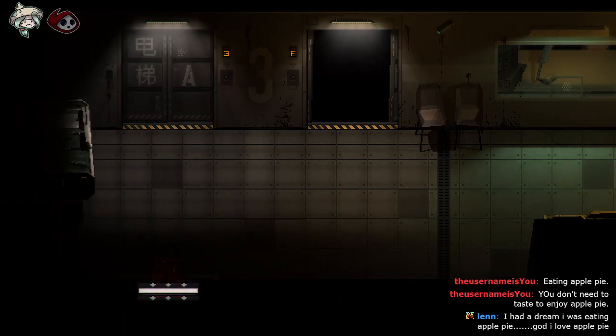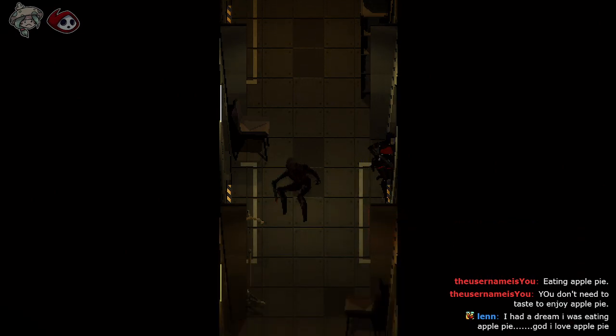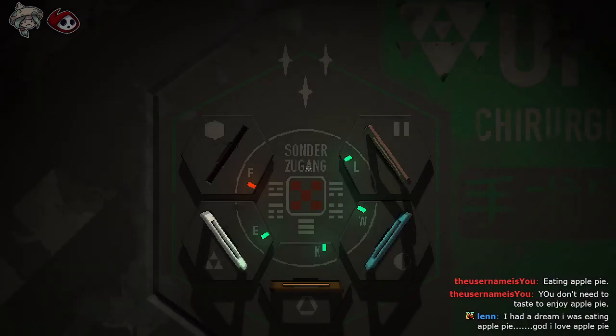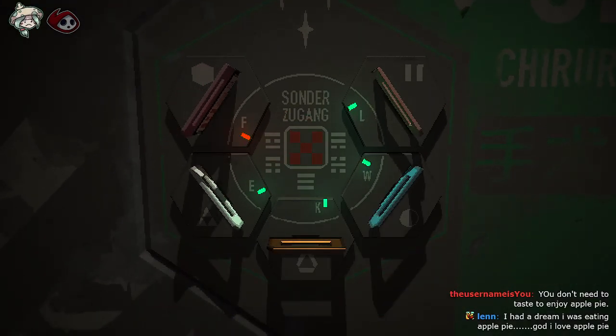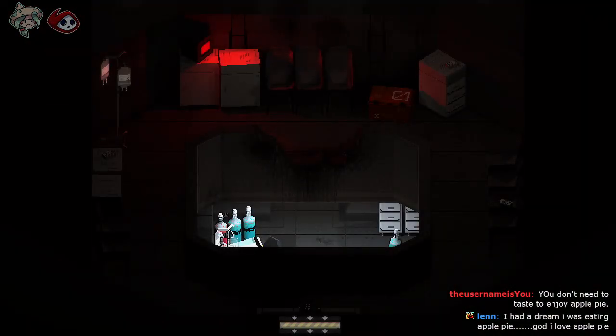All right. The final key. No, fire key. Ah, and it's the save room. Shotgun rounds. Ammo.